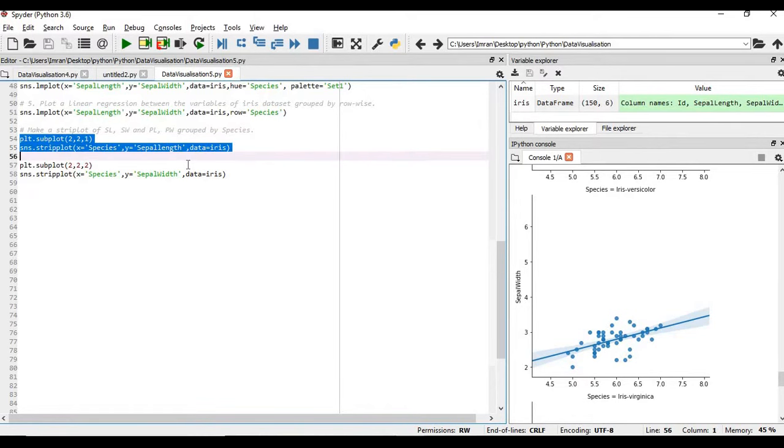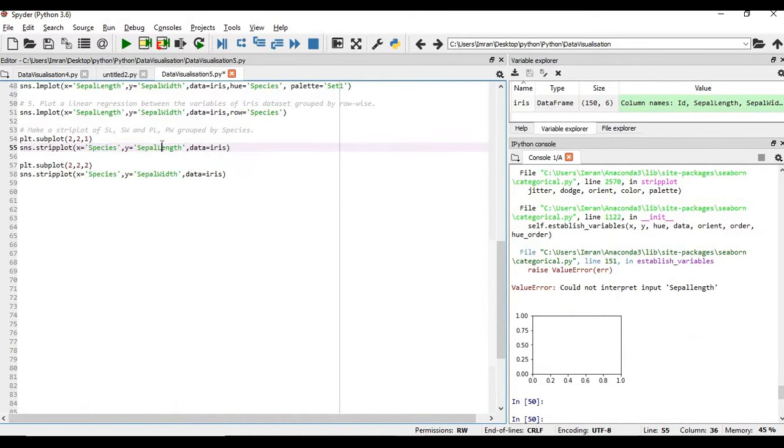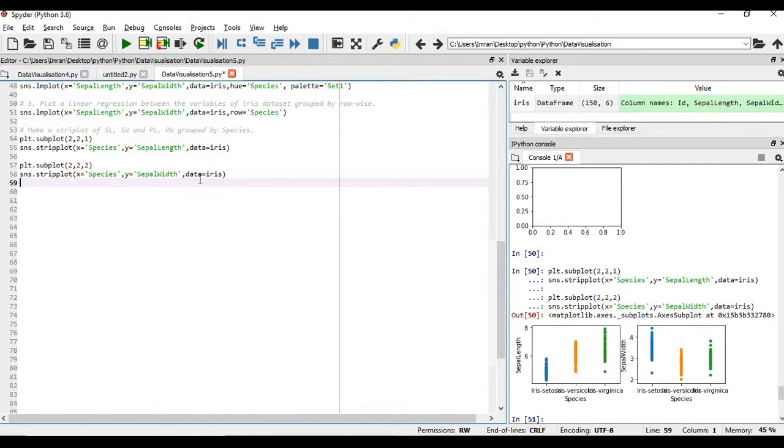So a 2 by 2 matrix will be formed. Yes, my 2 by 2 matrix is formed with setosa, versicolor, virginica. Now in this, what we'll do, we will pass something called jitter equals True.